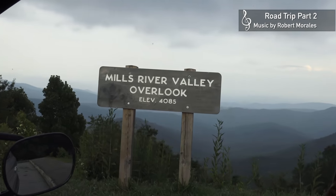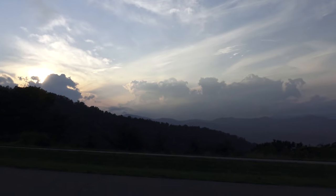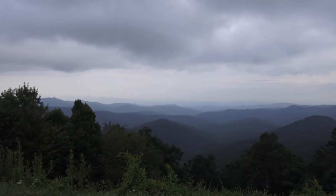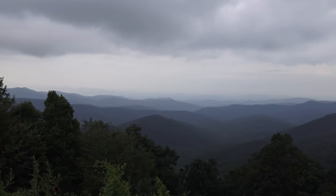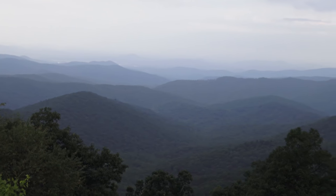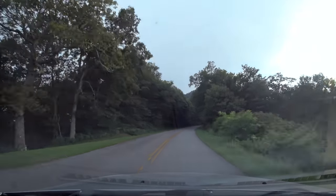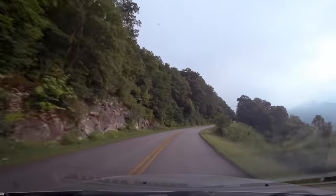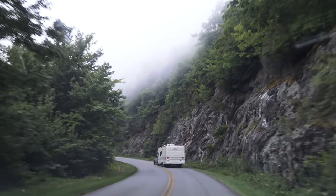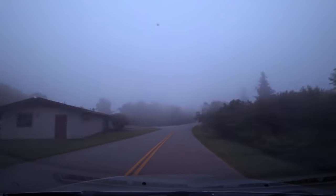We keep gaining elevation. The sun is about to set. This overlook has views on both sides of the road. We want to continue a little further and check out the nearby Mount Pisgah campground — maybe come with Minitini the trailer some other time. Going up into the clouds, following the slow-moving trailer. That could be us struggling with the steep grade. Here we are — Mount Pisgah.